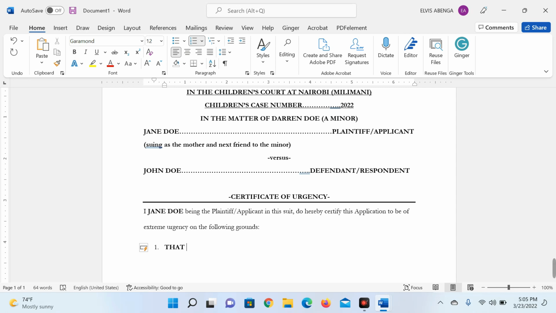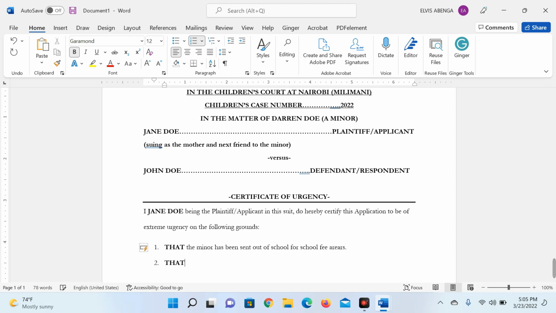That the minor, who is this child, Darren Doe, has been sent out of school for school fee arrears.